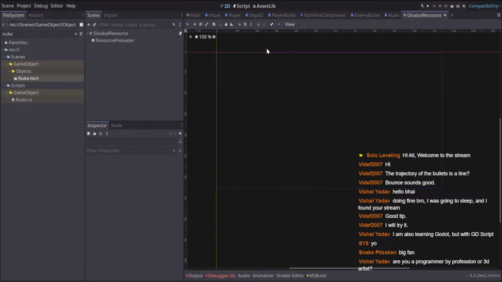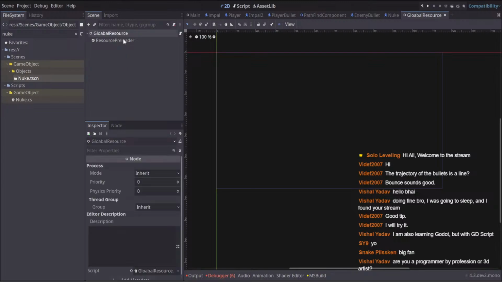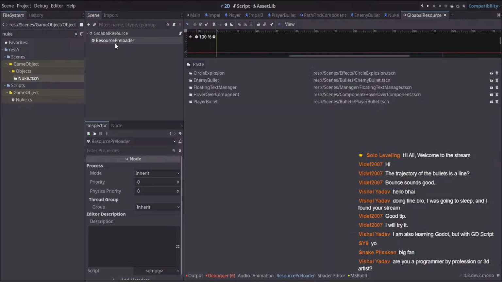Yep. So those who don't know about this global resource, this is my autoload node. It will have a resource preloader. All my basic functionality like float text manager, power-ups, player bullets, enemy bullets for now, that I want to instance and access throughout the scripts.